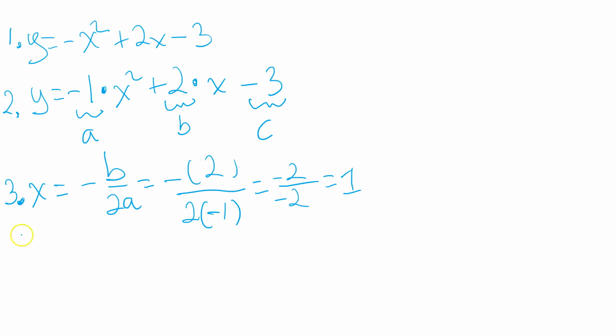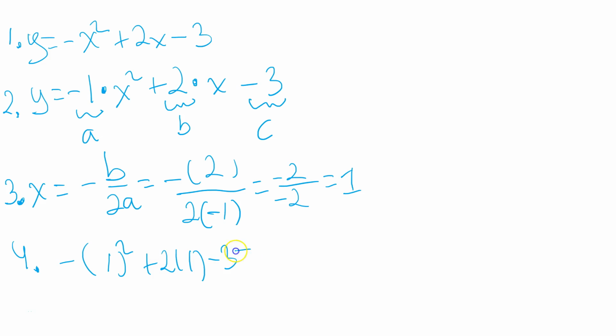So over here at step number 4, we need to also find out the y-coordinate of the vertex. You can do that as follows. You will say negative, and then you may replace x with the x-coordinate of the vertex. So it's negative, and then you put in 1, you square that, and then plus 2 times 1. So everywhere I see x, I'm replacing it with 1. And then I'm going to say here minus 3. Then this has to just be simplified.